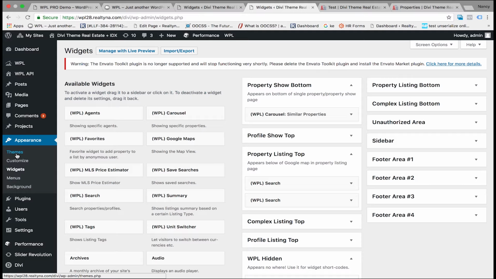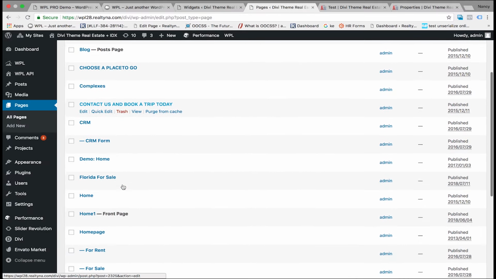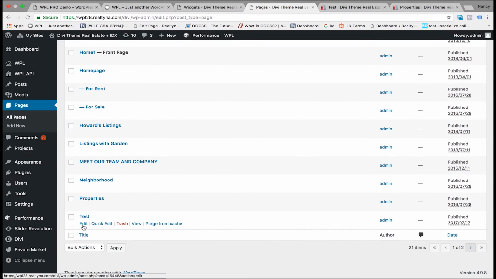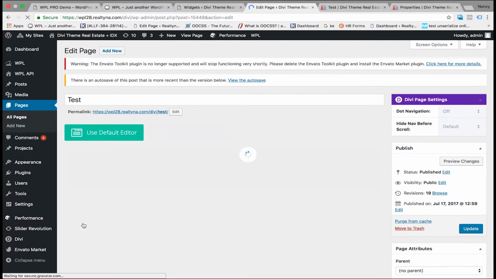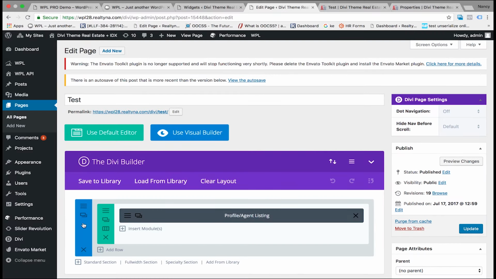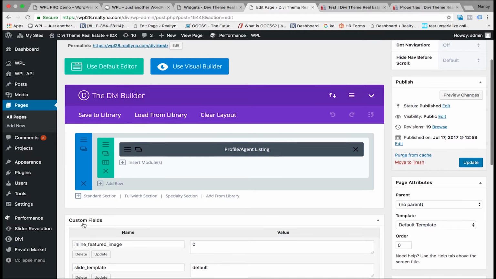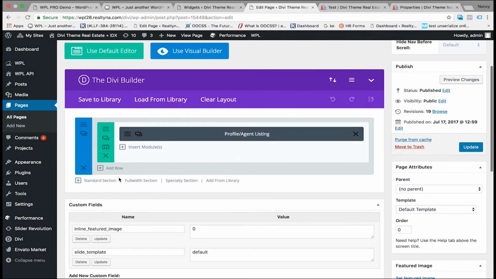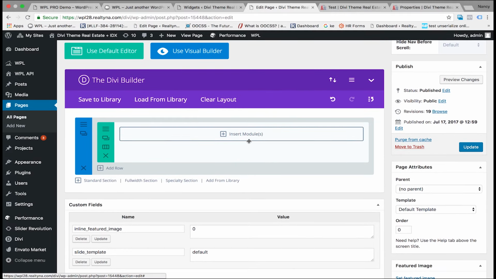Next, we are going to add a search widget to one of your pages. For adding a search widget, you need to go to Pages, click on the page you want to edit, and go from there. Here we already have Divi Builder installed, so all we need to do is click on Insert Module.